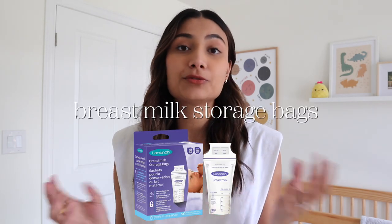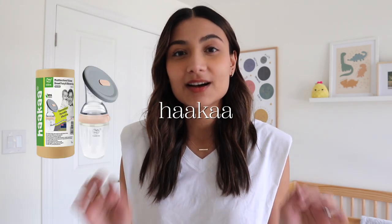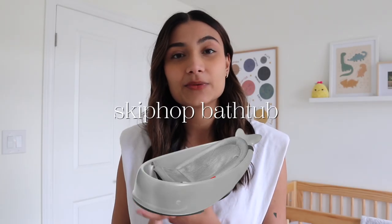If you choose to pump, I recommend breast milk storage bags — I got mine from Amazon and they're great. I would also highly recommend the Haakaa, and get one that has a lid on it because mine has spilled and it's really upsetting. I can stick it on one side while Yusuf feeds on the other and catch about 40 to 50 mils, which is great to top him off after. It is life-changing.